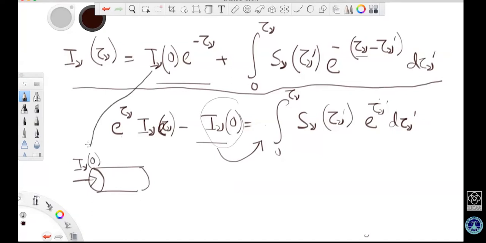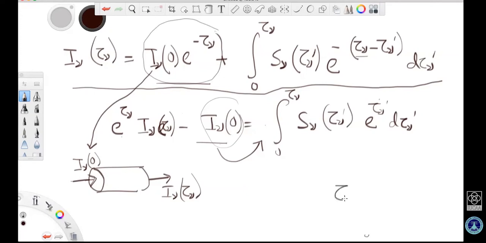So this is the radiation that is falling on one side of the material, and that is coming out after it has suffered whatever interaction it has, right? And so what is it saying? Let's see this first term. What is this saying? That the incident radiation is going to be attenuated, is going to decrease by a factor exponential to the power minus tau nu.